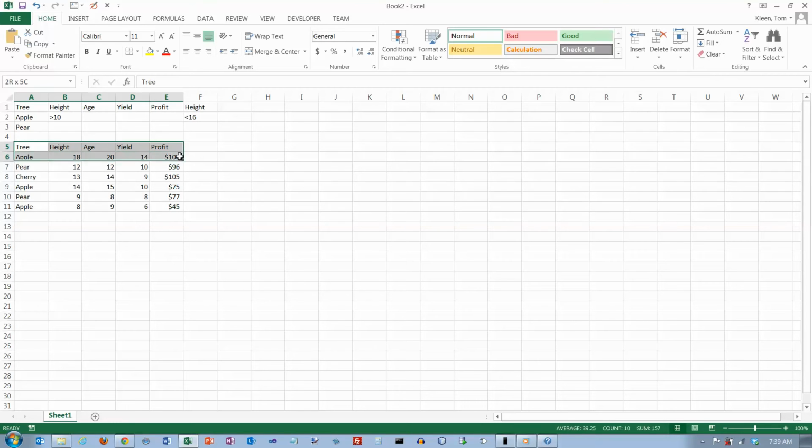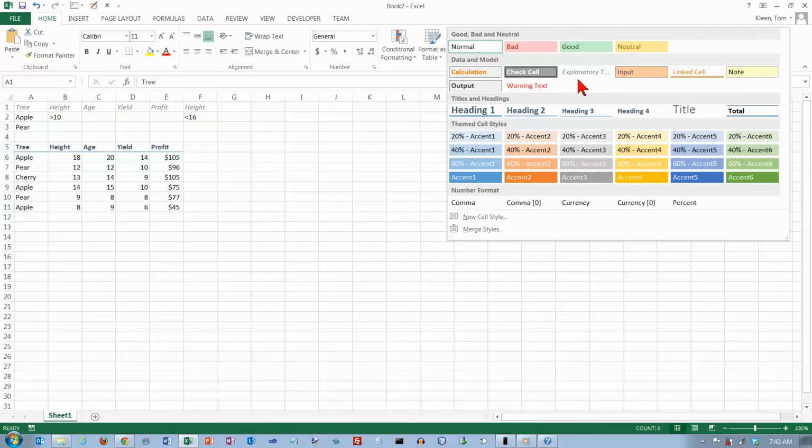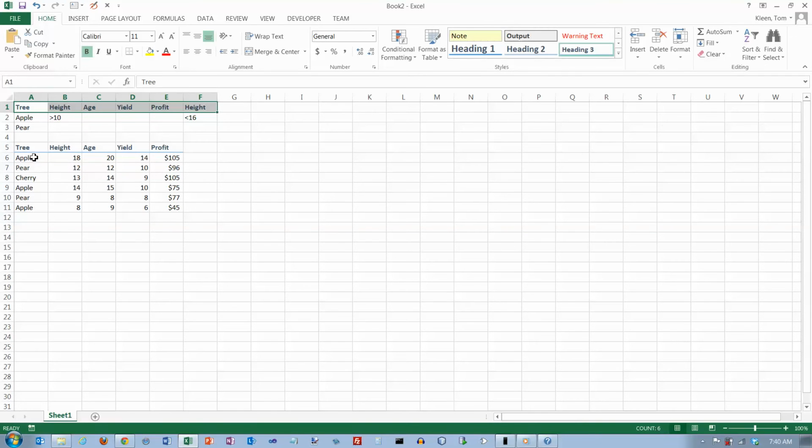Now when we're doing the D functions, the database functions, we need a database or a table, and so here is the table that we're going to be pulling our data from. And just to make it look a little more like a table, I'm going to just format the headings. You have to have column headings when you do this stuff. So there we go. So now it looks a little more like a table. And this stuff up here is what's called the criteria range, and we'll take a look at that in a minute. If you know how to do advanced filters, this is the criteria range from an advanced filter.